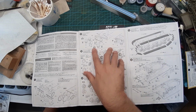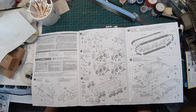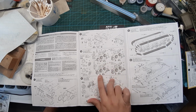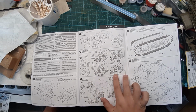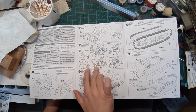Again, this one, different versions here. The rear panel. Be careful, be really careful with your bits there. Obviously building up the suspension assemblies, building up the wheels. Again, choices to be made, C, A and B. Again, glue those wheels in because otherwise you'll have problems later. Obviously that's another detail difference there.